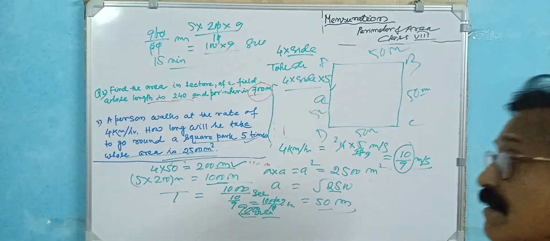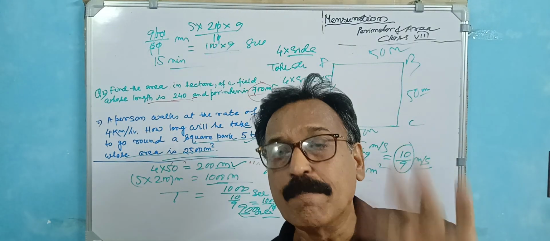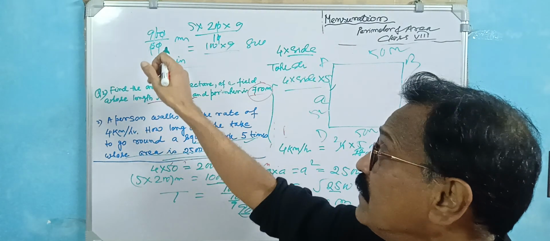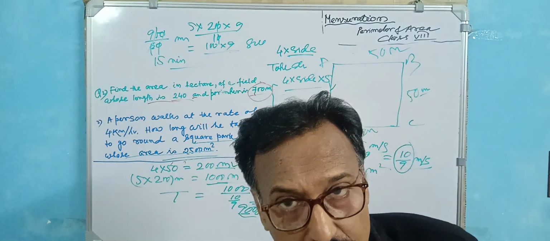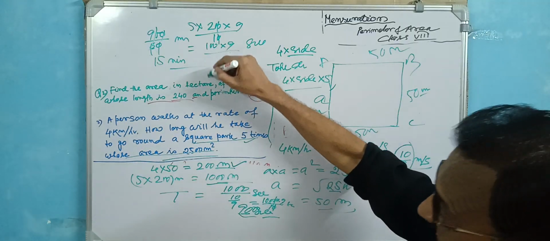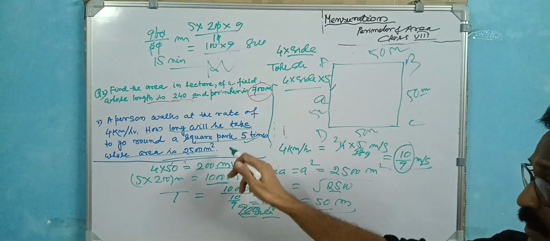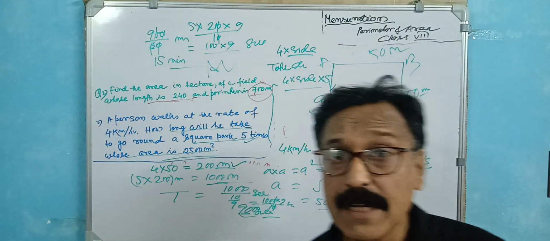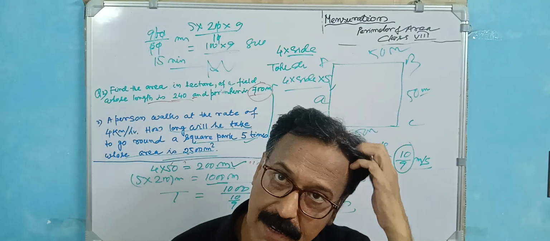So this is the 900 second. 900 second that you convert to minutes, divided by 60. 1 zero is out. So 15 into 6, 15 minutes. So what is the time taken? How long would it take to go around this 5 times? So 15 minutes is the time taken. Is it clear? So in this way you solve this. This is a different pattern of sum.